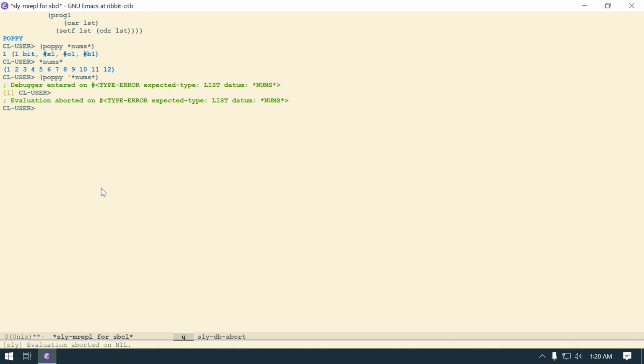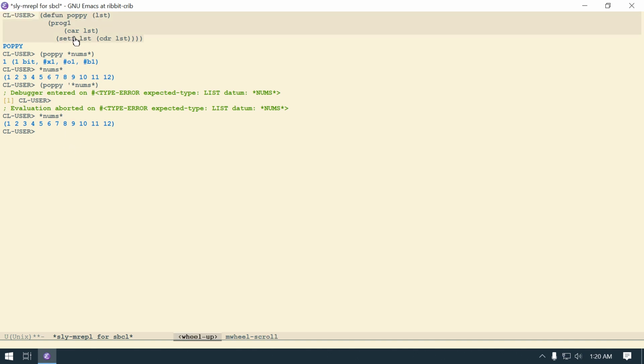So I'm going to hit Q to get out of there. So it's not going to work because I actually want to set nums. And when I pass that in, nums is being evaluated. So this right here is not going to work. And in this case, it's pulling the car of a list off of there.